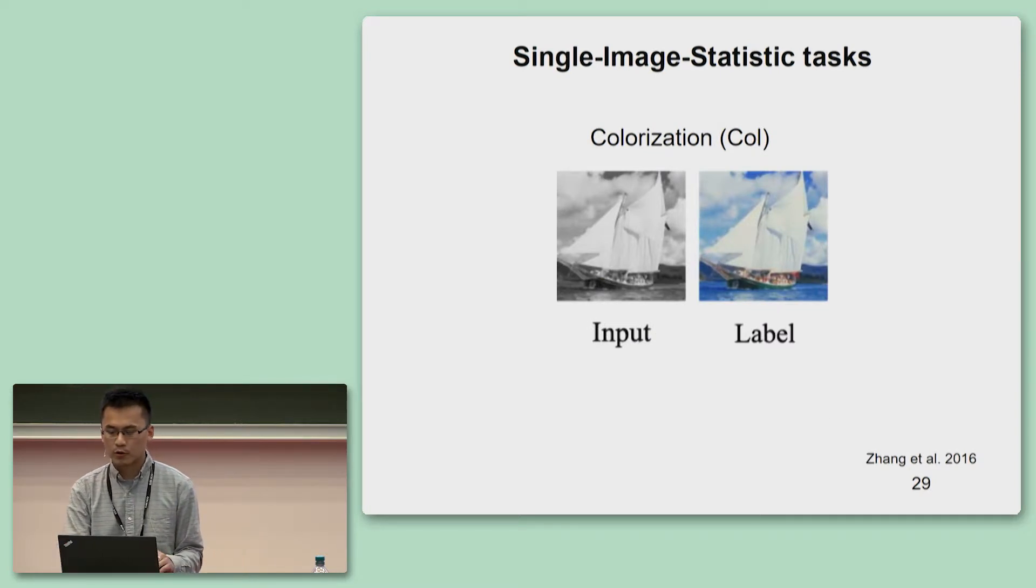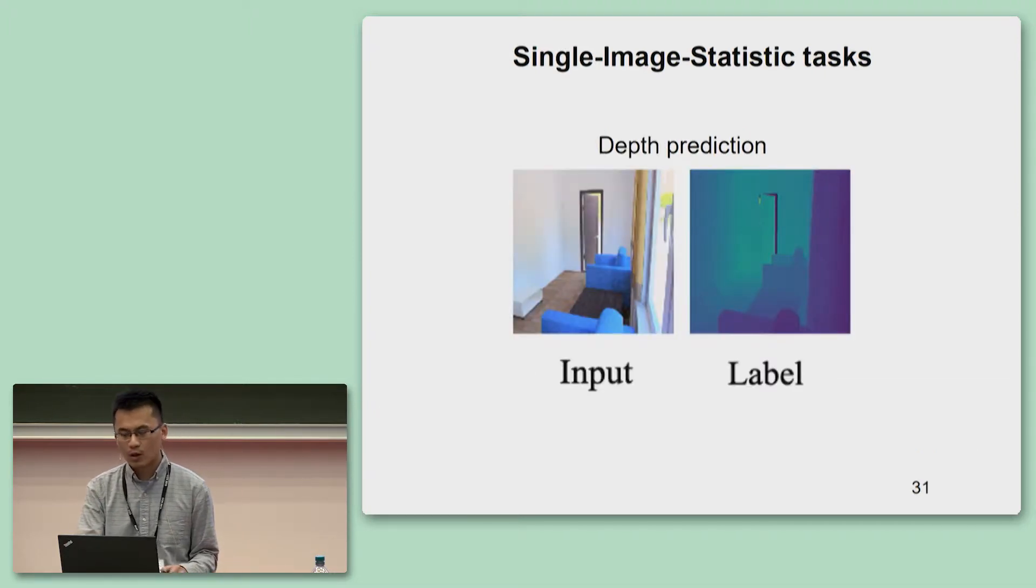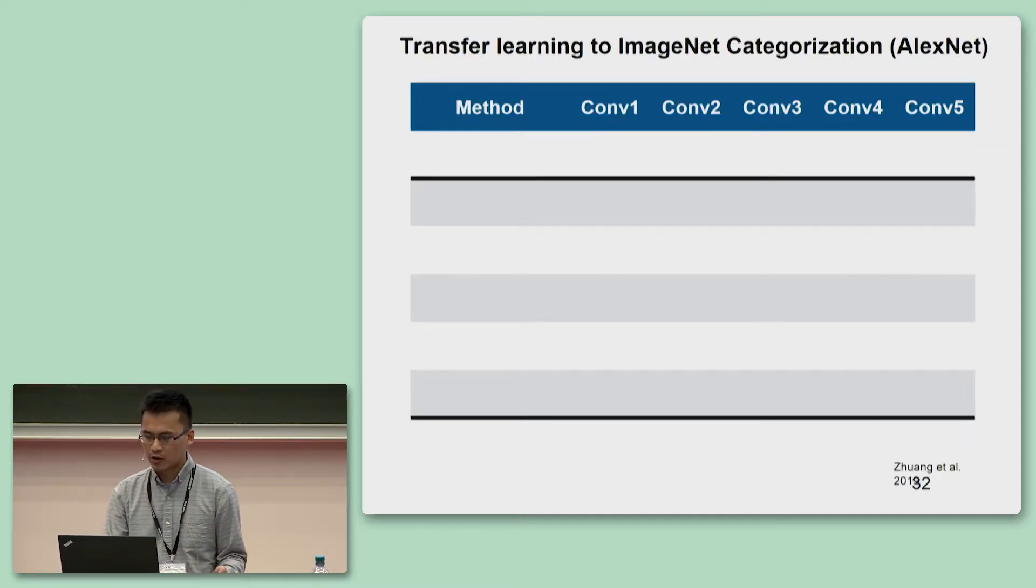Another example within this class is this colorization task, which is also mentioned in the last contributor talk. It simply gives the network a grayscale image and then trains it to predict the corresponding color map. This task can also be implicitly performed by humans when the output from shape-perception neurons matched to the outputs from color perception neurons. And a third example is depth prediction, which is predicting depth information from the RGB information. Although this task is usually not recognized as a self-supervised task, it can be practically performed by visual cortex as depth information is available in other pathways.